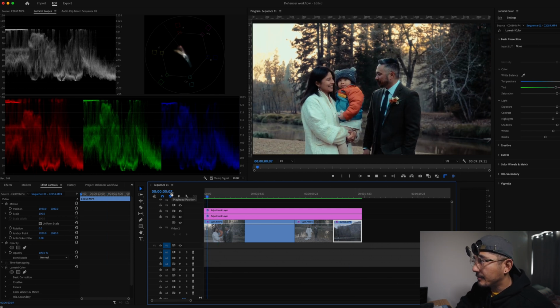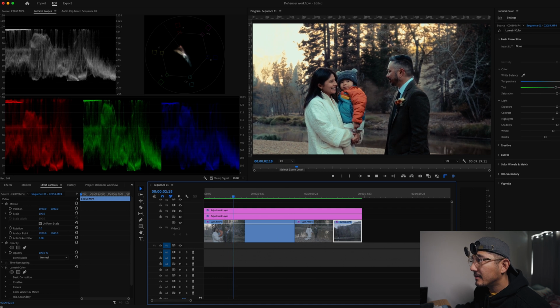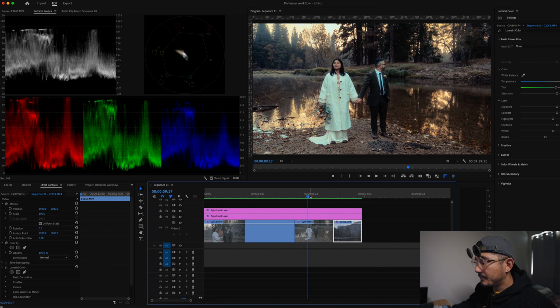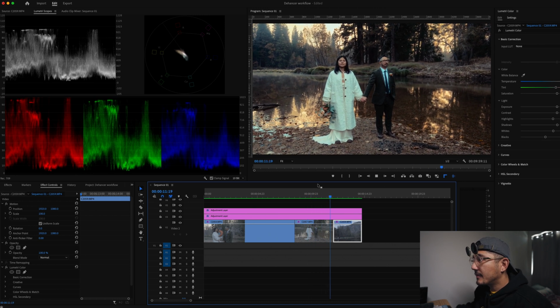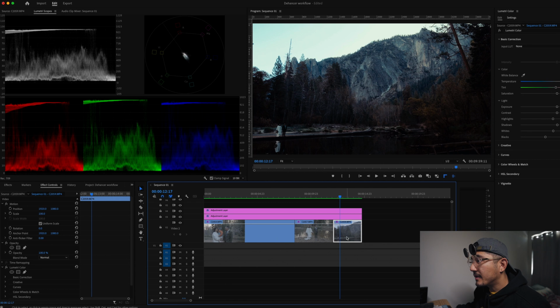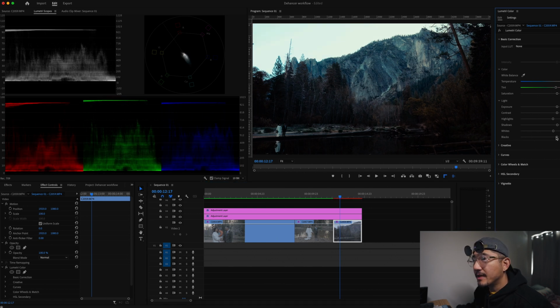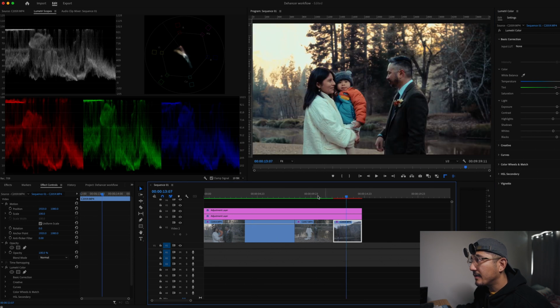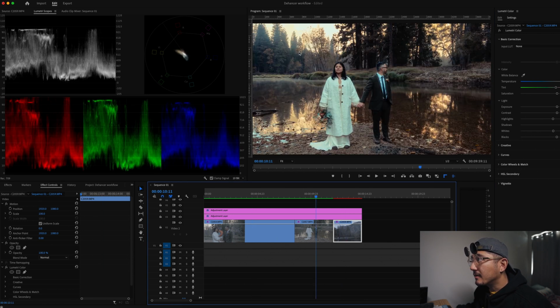So now I watch it through. I like how this looks here. I like the colors and all that. Go to the next one. See, this is good as well. You go to this one. This one's really dark, especially down here. So I'll go in specifically for that, and then I'll adjust those parameters here just to make sure it's a little bit more even with the other two shots that I have. And you'll see the bloom effect. This is nice. I like that right here.